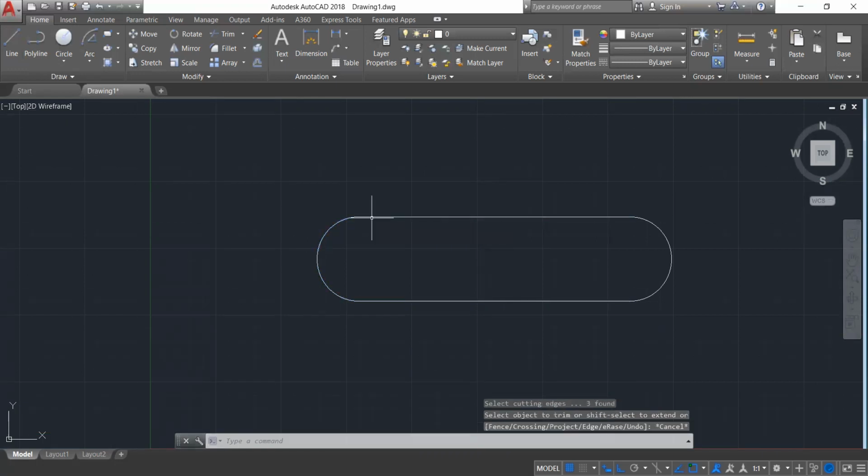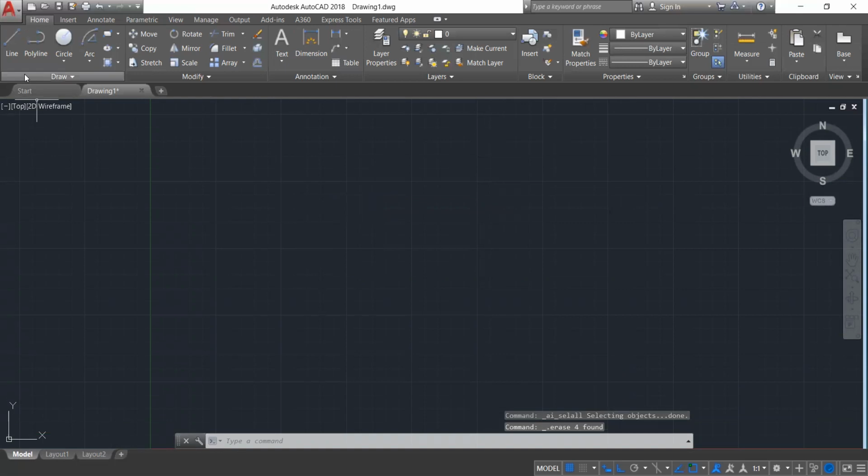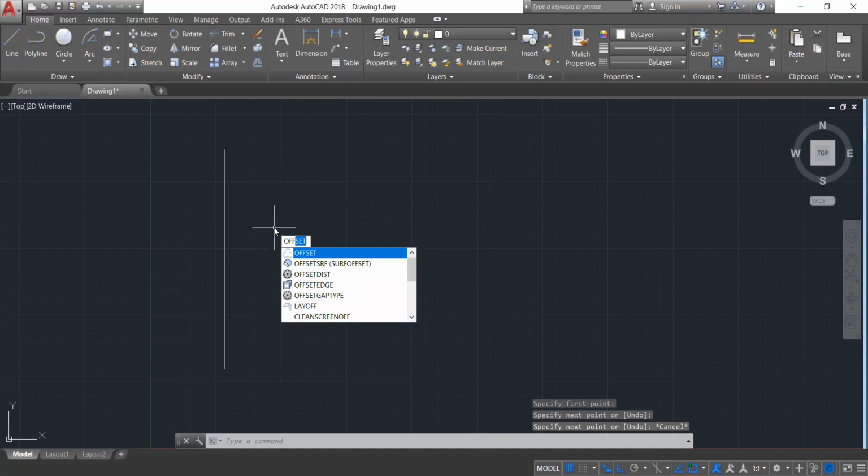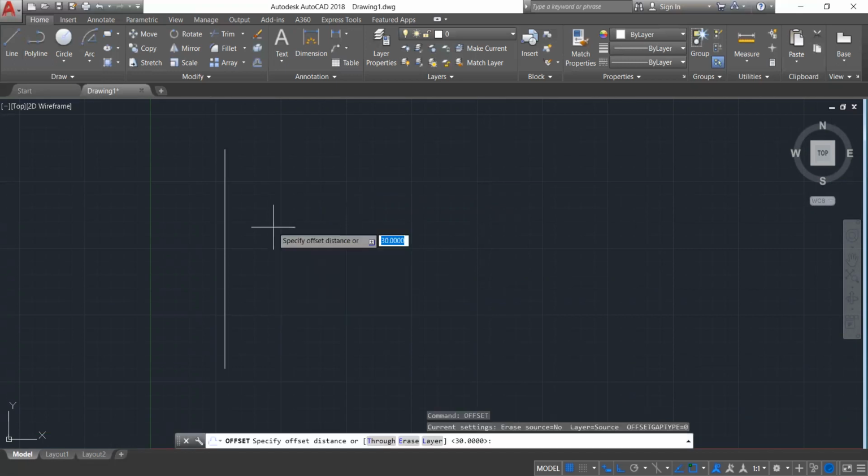So you find that when you have a lot of things and you've trimmed. Let me start with just a simple floor plan. We shall be doing electrical drawings also, but let me just do a simple floor plan. I can have this, then I also use offset with a distance of, let me use 50. Then I need another line.